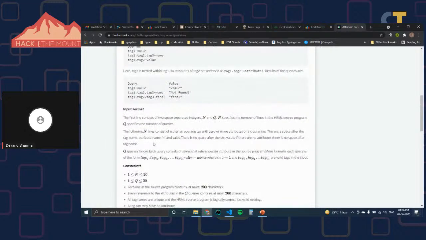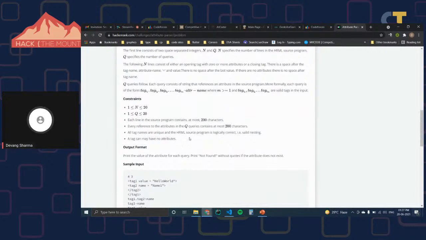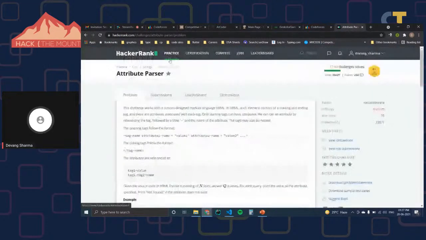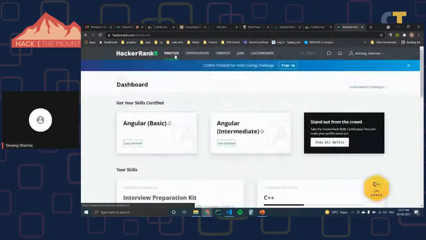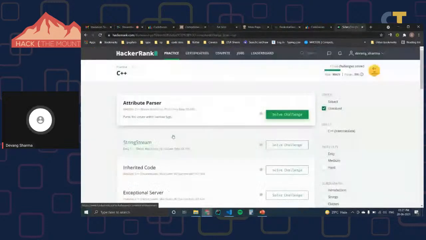You have to analyze all these things, and you also have to analyze the constraints and the time limit they are providing you, so that you can analyze the time complexity using O of n square or O of n cube kind of scenarios. You can use all of these things in your problem solving. So here in the practice section there are problems in the C++ section or C section. You can solve the basic problems. It will help you get comfortable with the online judges.